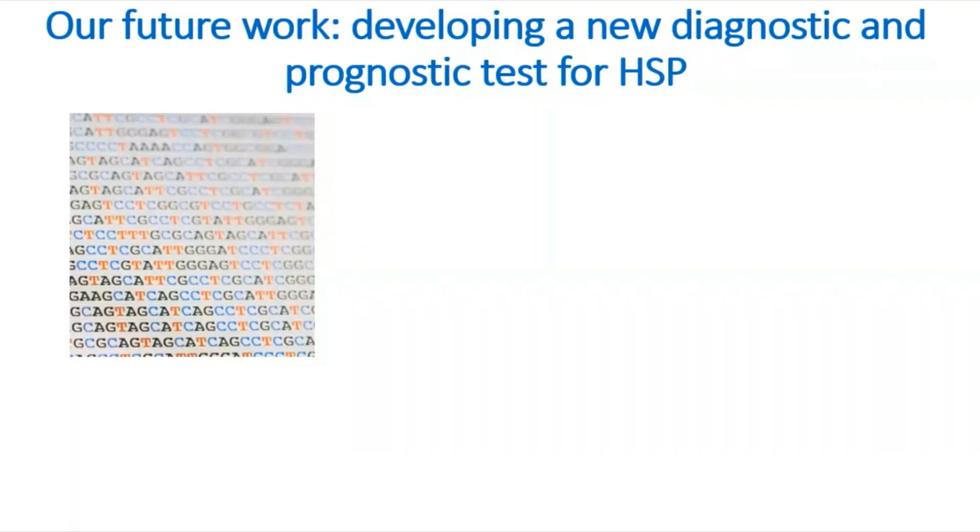And that's because there are millions and millions of letters in the genetic code. And we all actually have some spelling changes in our genetic code. And it's those spelling changes that make us all different from each other, that make us all unique and special. And it can be very difficult to tell the difference between a spelling change that is just part of normal human variation, that makes us special and different, from a spelling change that affects the way that the body reads that gene, and the way that that gene message is used inside a cell and tells the cell what to do.